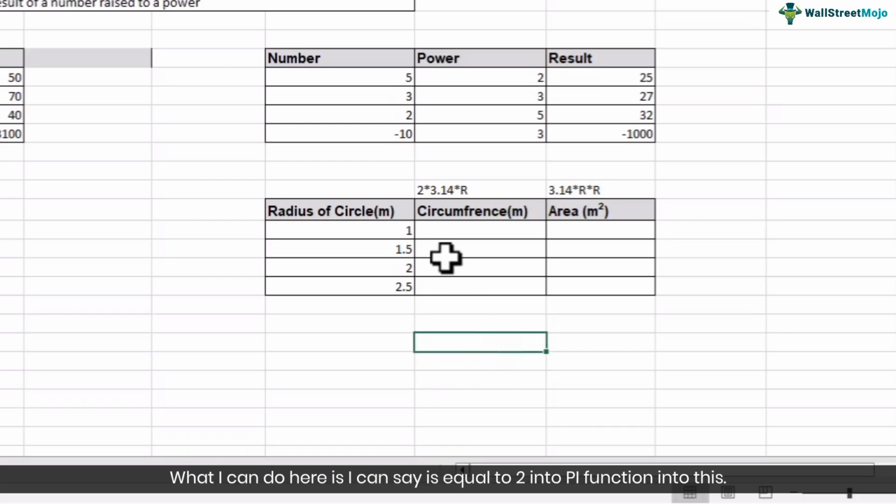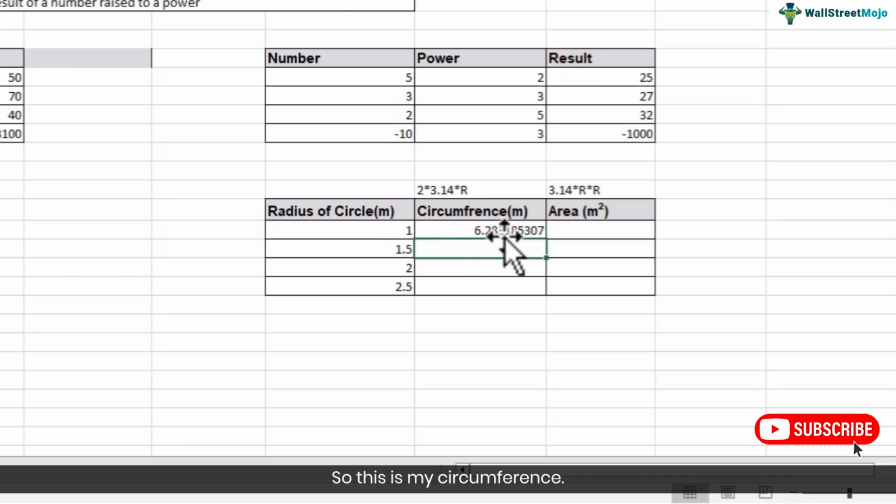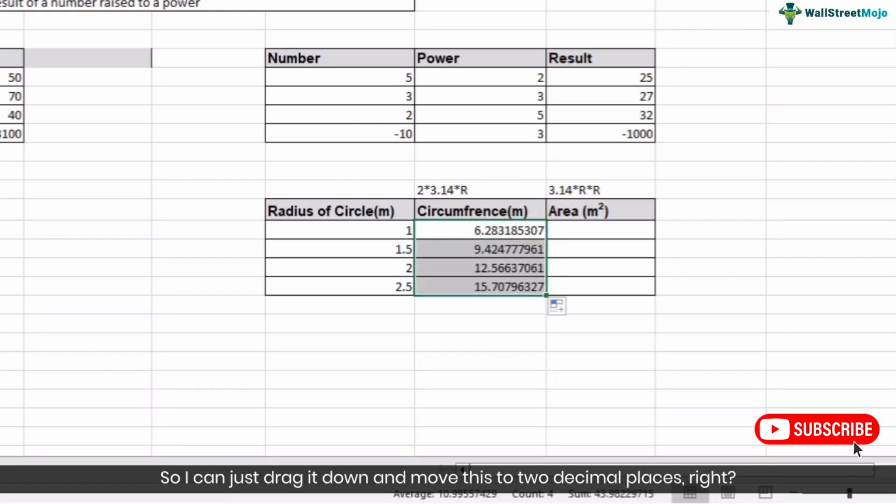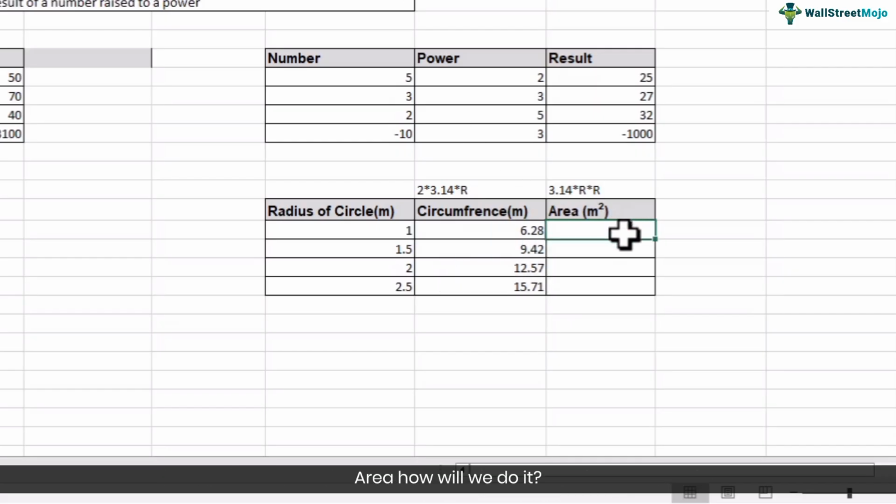What I can do here is I can say is equal to 2 into pi function into this. So this is my circumference. If I want, I can remove the decimal places. I can just drag it down and move this to 2 decimal places. Area, how will we do it?